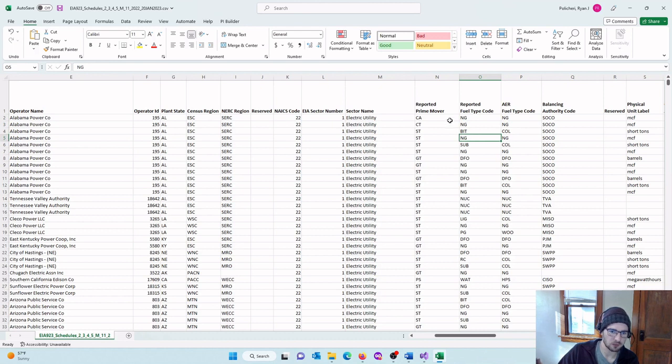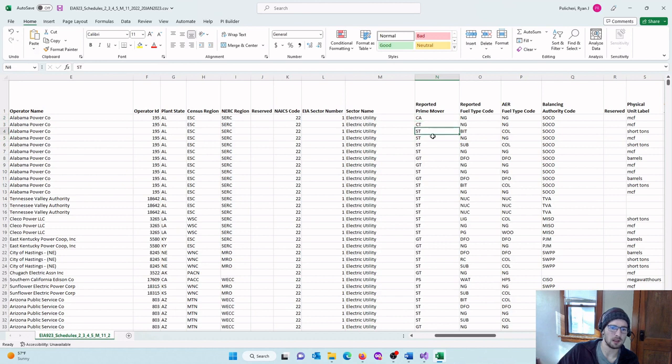And so this is saying, well, this power plant is burning natural gas, and this one is burning bitumen, or it's burning coal. I know what these abbreviations are, and we have some code in our solution for helping us decode them. But the power plant's burning multiple different types of fuel, and it's using multiple different pieces of equipment to do that.